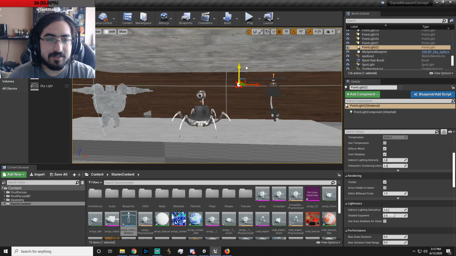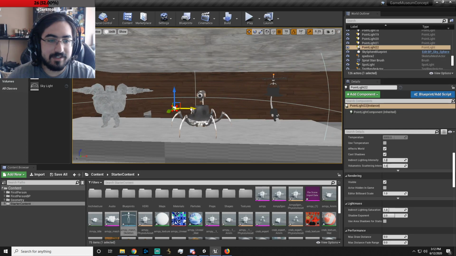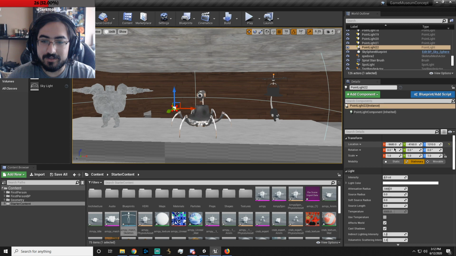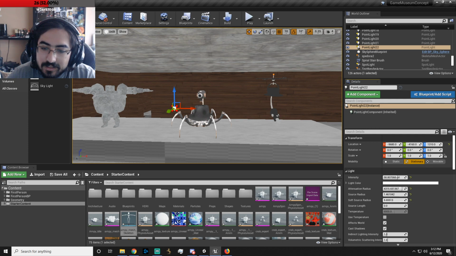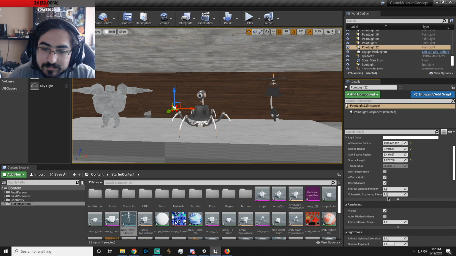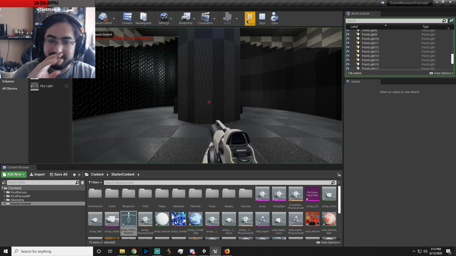I hate using point lights because they're the laziest light type, but they're also the only one that ever does what I ask it to, basically. Just increase all of this. Just jack all of it up and see what happens.